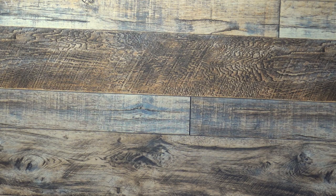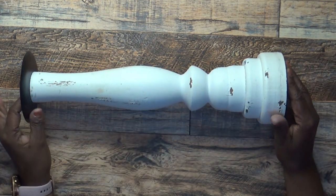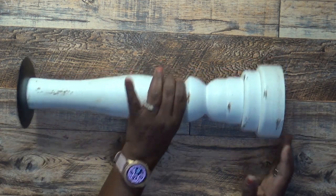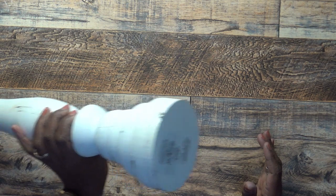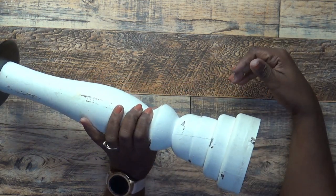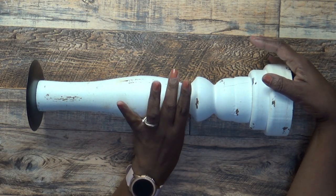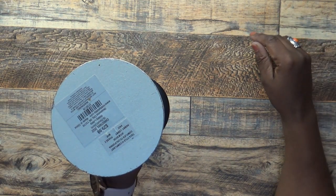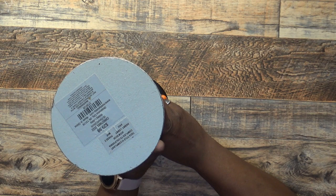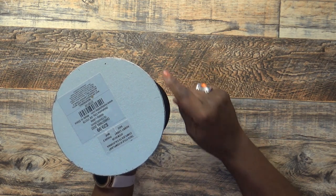Okay, and this is my last bag. And I really went to Hobby Lobby for the 90% off because I was looking for these candle holders. They're the pillar candle holders. It says they're $29.99, but when I went, they had like 6 or 7 of them. And I promise y'all, I know I saw $42.99 on it. I don't know if I picked up a different one. As you can see, this has $29.99. I would have bought all of them at the 75% off. But like I said, I think I may have picked up a different one because it said $42.99.